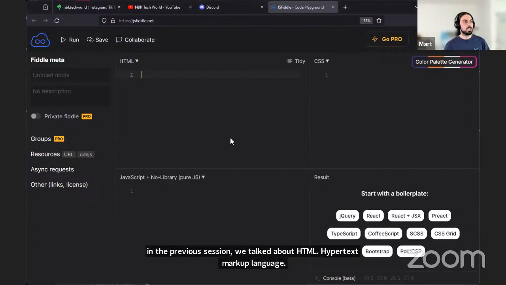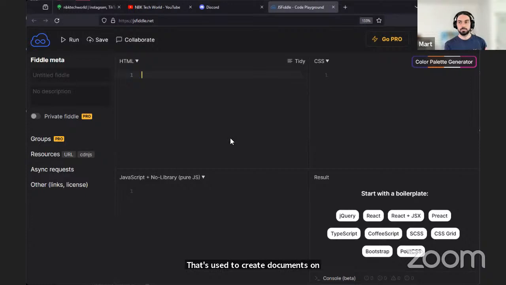That's used to create documents on the web, but they deal with the structure of a document or a website or a page. Now, the visuals, the styles, that has to do with CSS. If you want to make something pretty, that's what CSS is for.